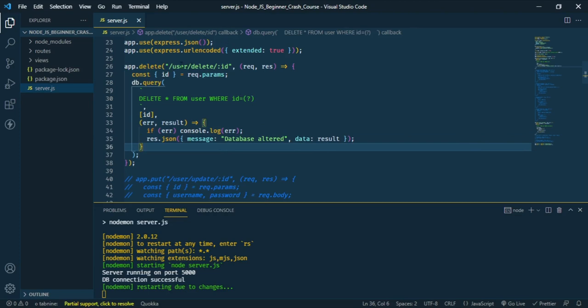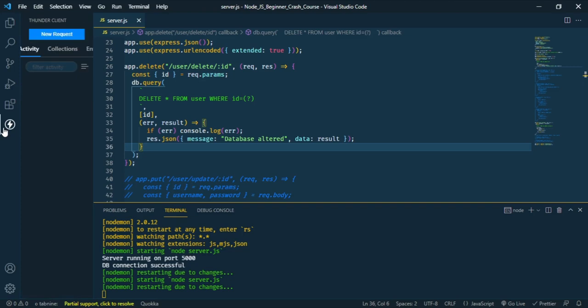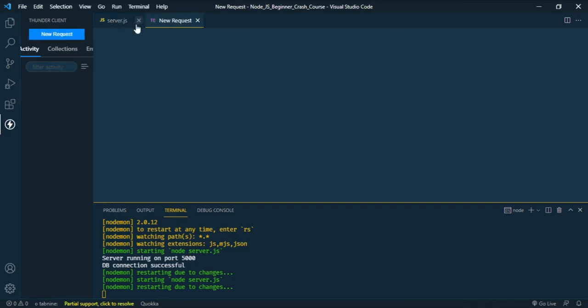So we are going to the route. Let's dive in by querying the route right here.